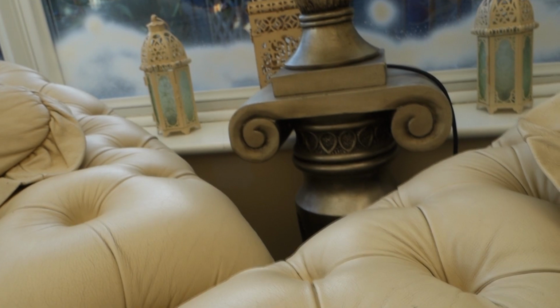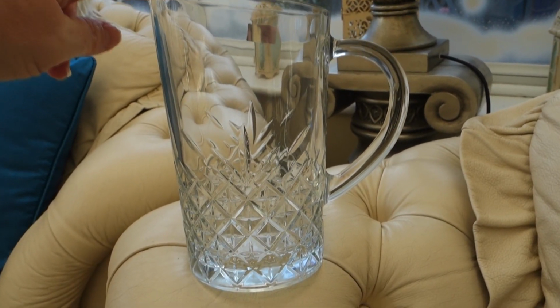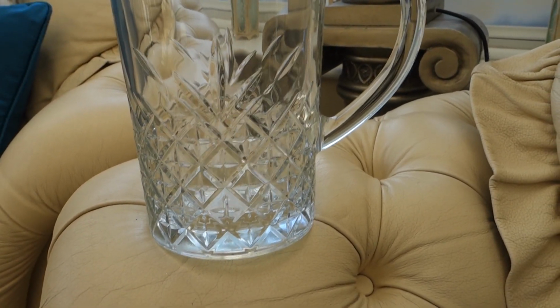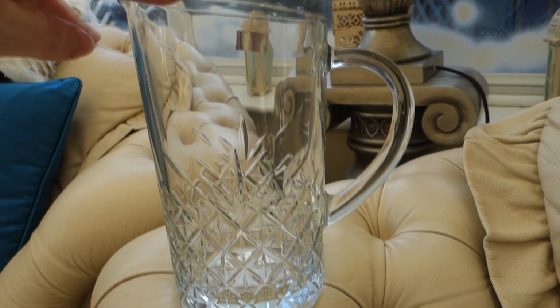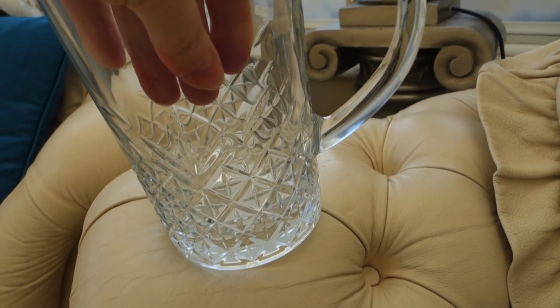Right, now I've hauled these previously in a Homebargains video, and it's this jug, and it's got a lovely crystal effect to it, cut glass effect. This was $4.99. I did say in my last video that I was going to go back and get another one, which I did. So yeah, picked up at $4.99.